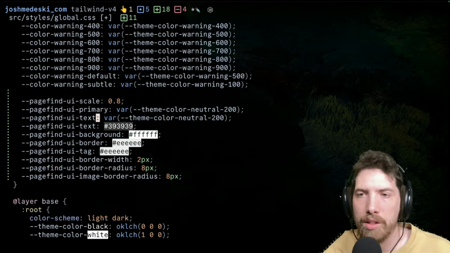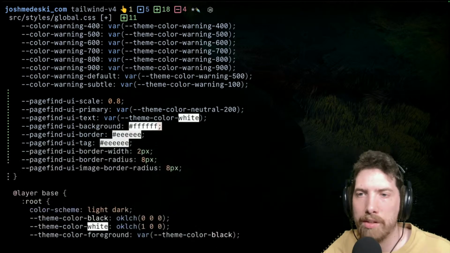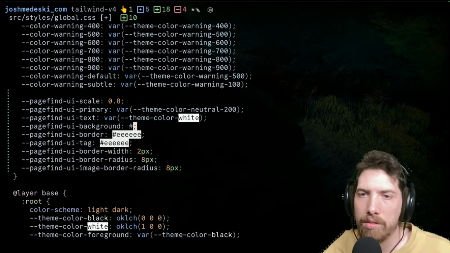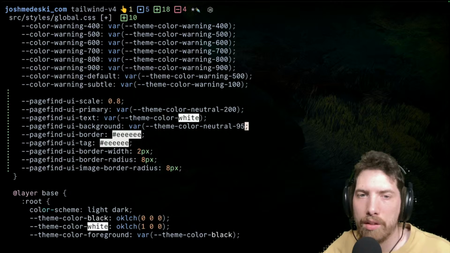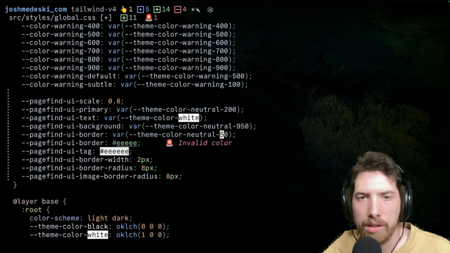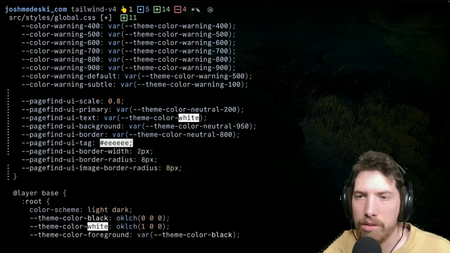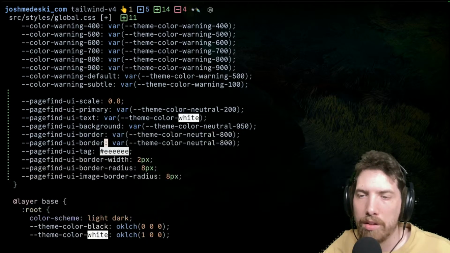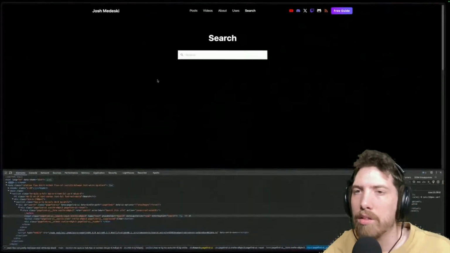And this could be white. Border would be 800. Like that.